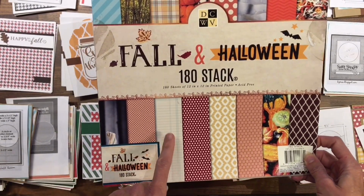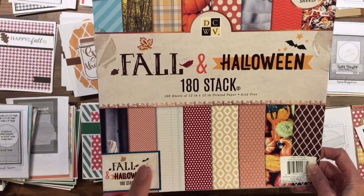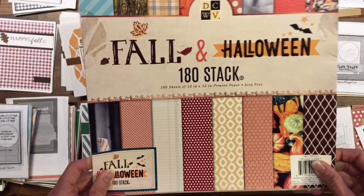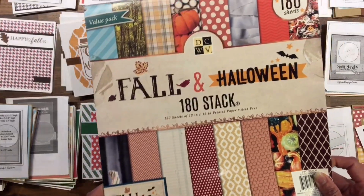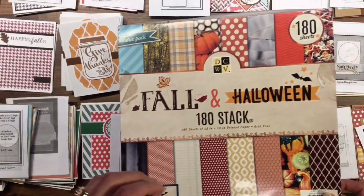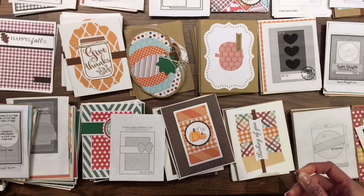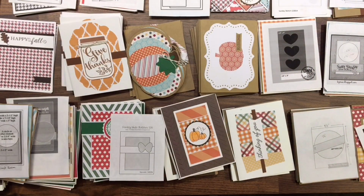This is my project share of all the cards I made from the fall portion of this fall and Halloween stack from Die Cuts with a View. Since the fall cards are finished, that means this project is finished. This pad is killed. And I got 273 cards just from the fall portion of this stack. It's a lot of cards, and I can honestly say that I am kind of ready to move on.